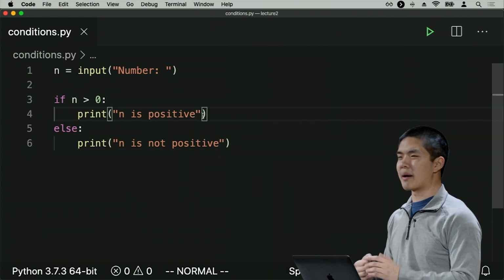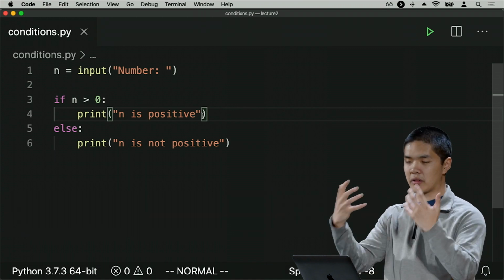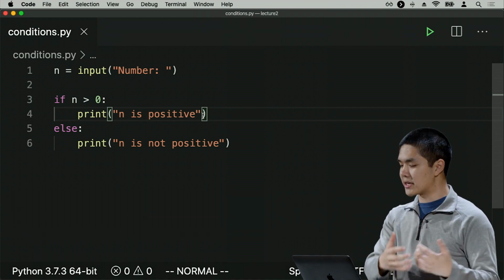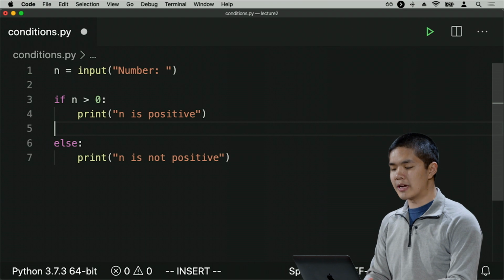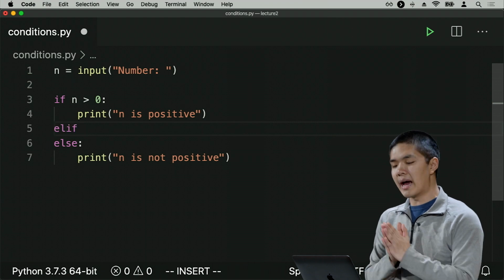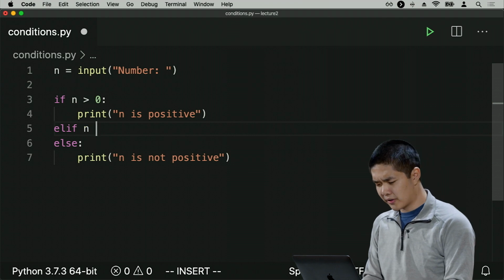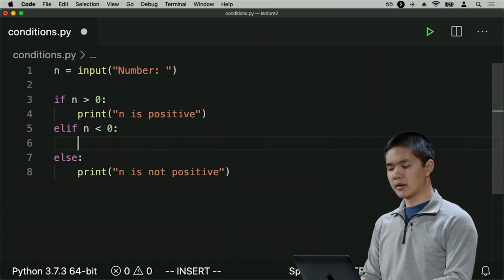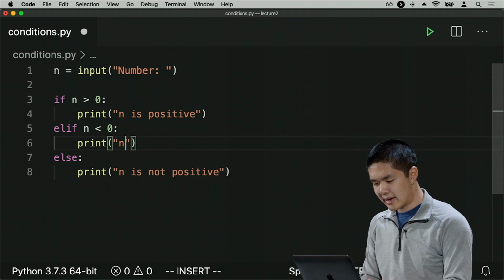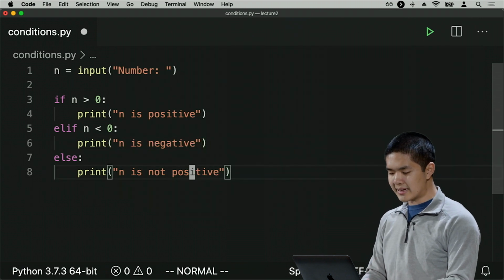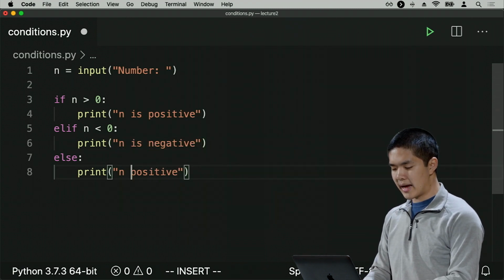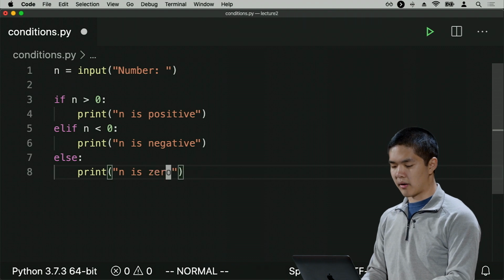In other languages, this might be called an else if, like if this condition is not true, but this other condition is true. Python abbreviates this to just elif, E-L-I-F, just short for else if. So I can say elif n is less than 0. Then let's go ahead and print out n is negative, and else print n is 0.